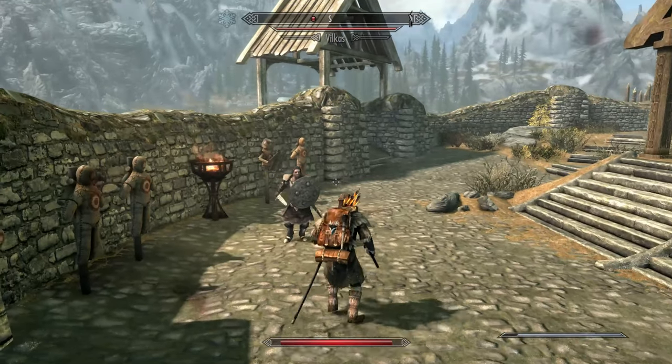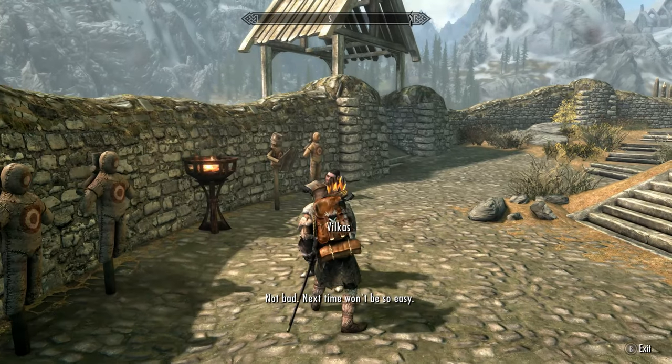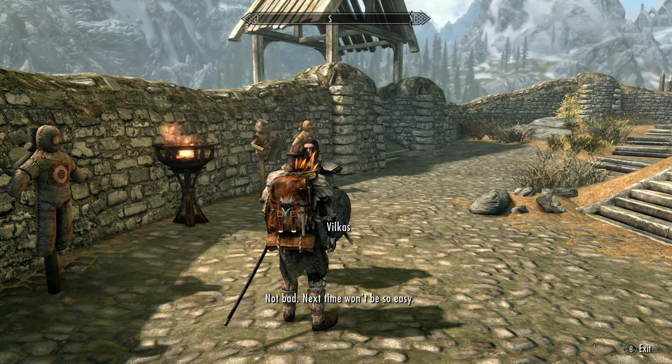I mean, you said to take a few swings at you, Vilkas. Not bad. Next time. Oh, there we go. So I thought he was actually attacking me for good then.